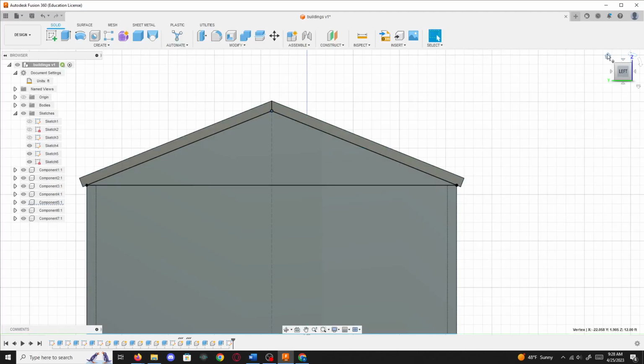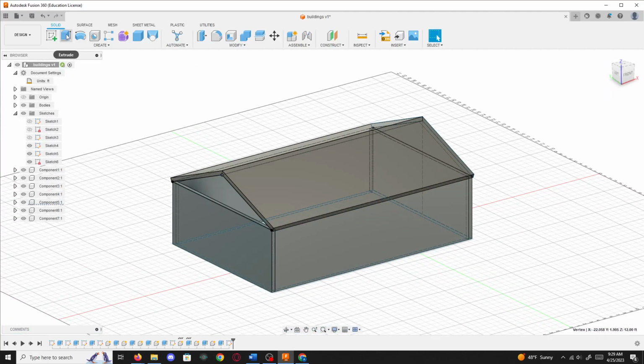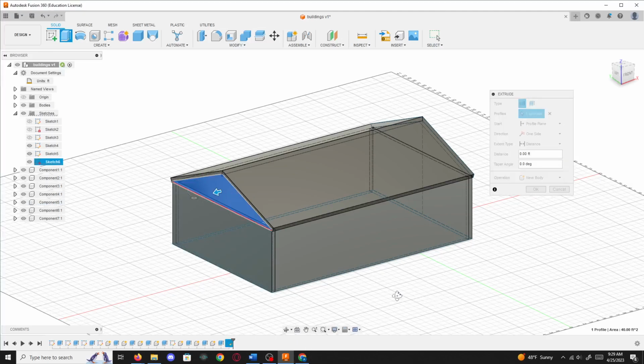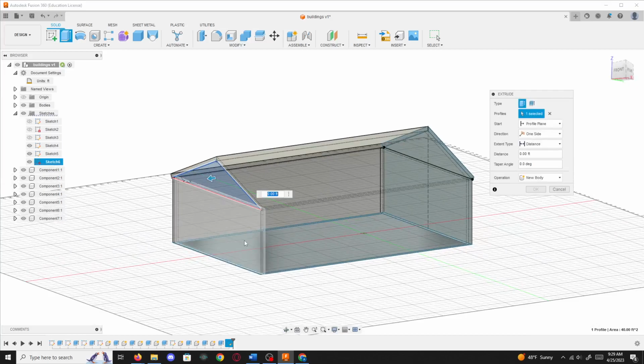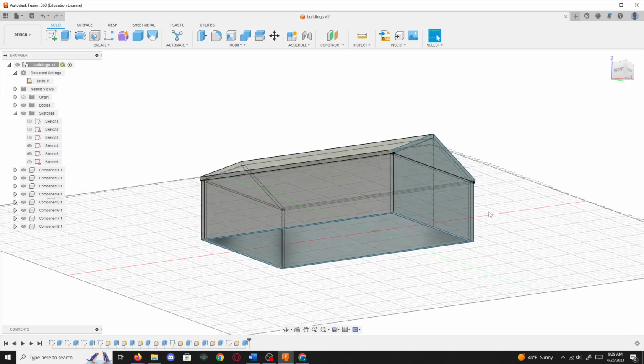We'll finish that sketch, look at it from the home view, rotate to where I can see what I want to work with, select extrude, click the opening, change our views so we can select the inside of the wall. That gives us our thickness. Instead of join, make it a new component and say okay.